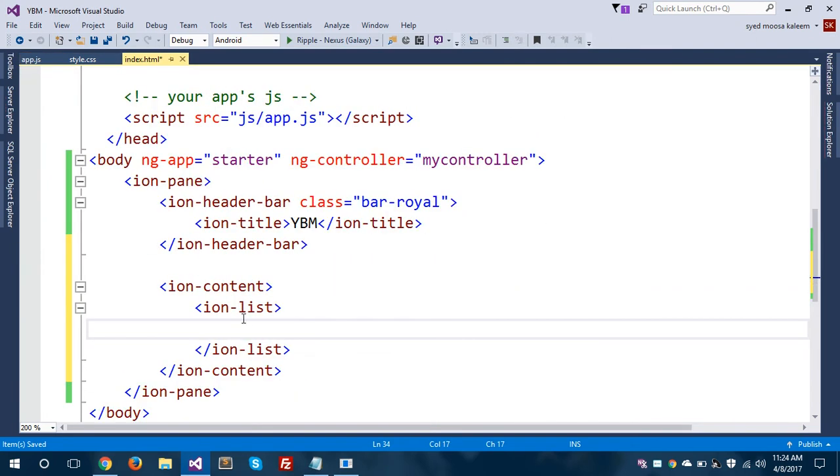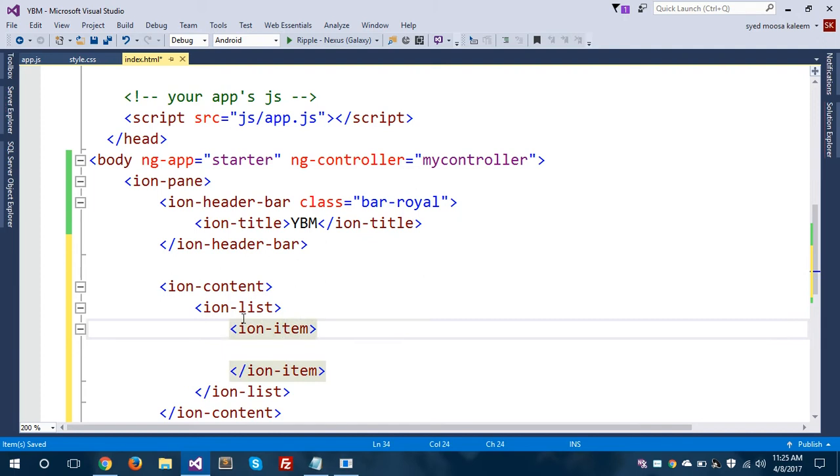So inside this I'm gonna say ion-item. In this list we have one ion-item, so we have to give some attributes to this ion-item, like ng-repeat, ng-class, and some other attributes for showing the task array. So we'll start with ng-repeat first. This ng-repeat will repeat the items which are present in our array. So we'll say task in tasks.